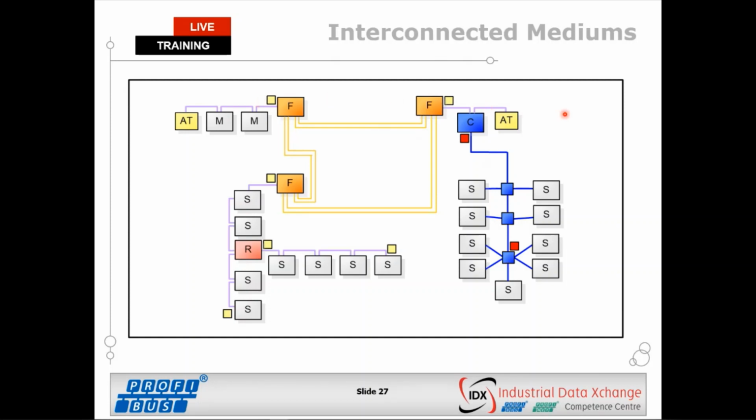So it's important that if I want to get the true health quality of this entire network, built up of multiple different segments, I need to connect my oscilloscope into every segment. I'll show you in a minute what I mean by oscilloscope and the type of tools you can connect into these. But the main reason for this diagram is to show how it all comes together.